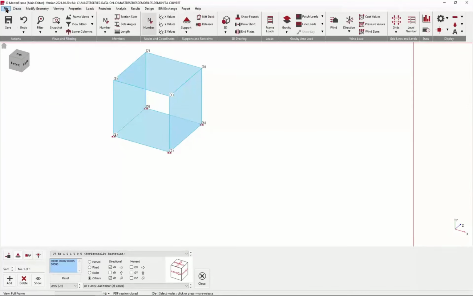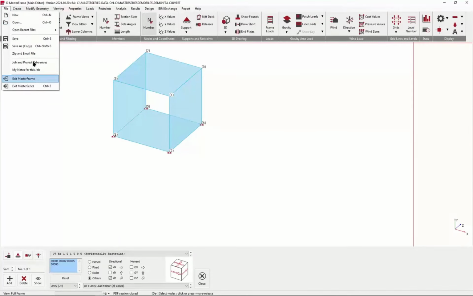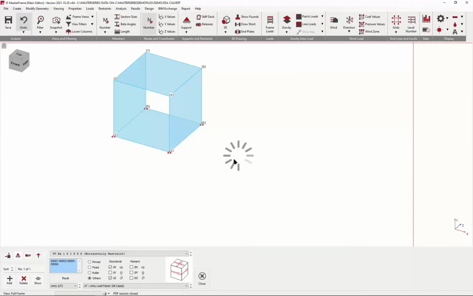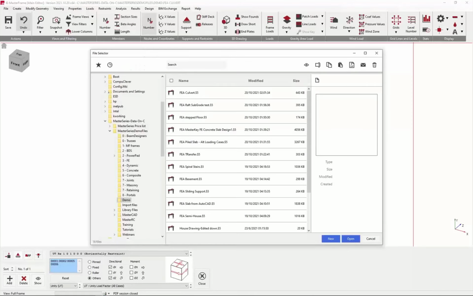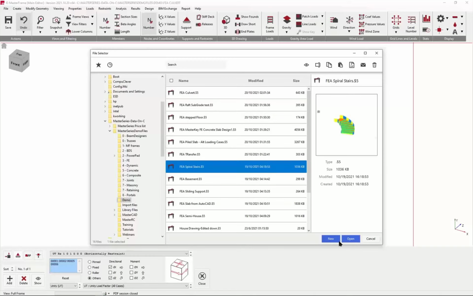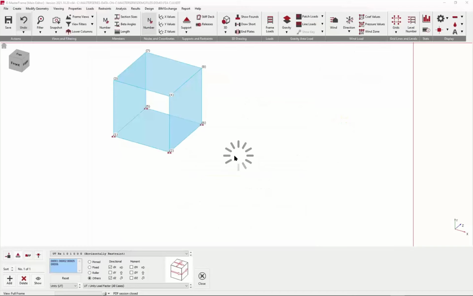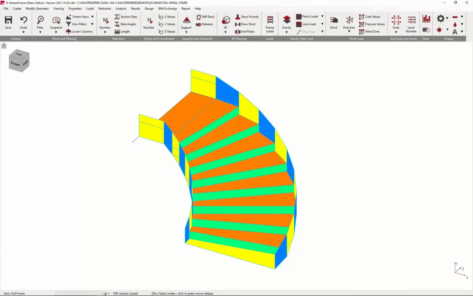Somebody's wanting to see this spiral staircase example. It's nothing special. It's just a whole lot of surfaces. How do you take account of soft spots in surfaces? Well, if you're going to start introducing soft spots, you're going to have to start cutting your FE surfaces up into separate subsurfaces and then change the subgrade modulus under one or two of those. So spiral staircase, open. So that's how you would do that. You would have to just go into that.